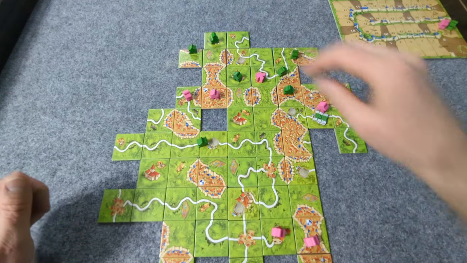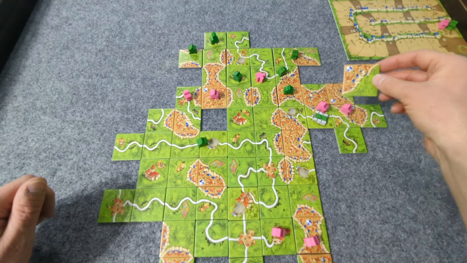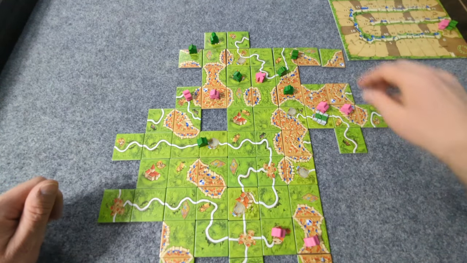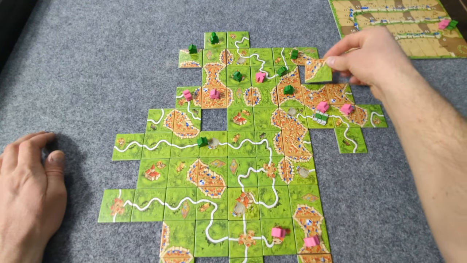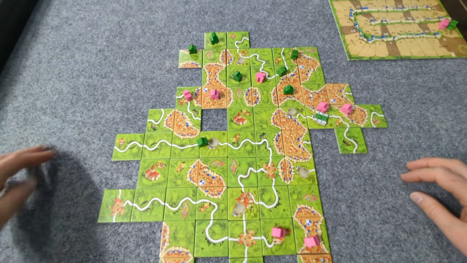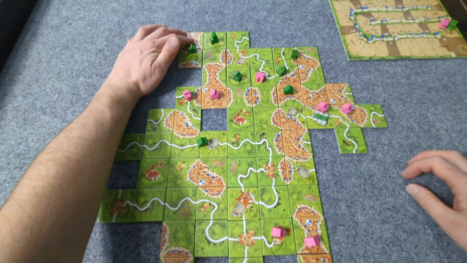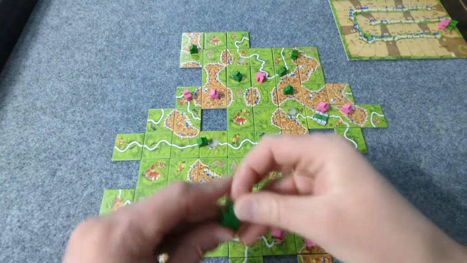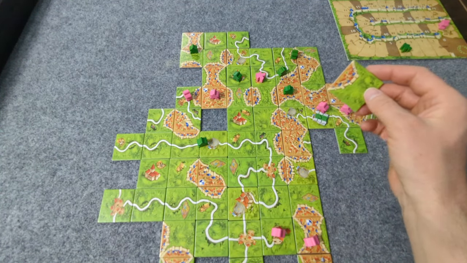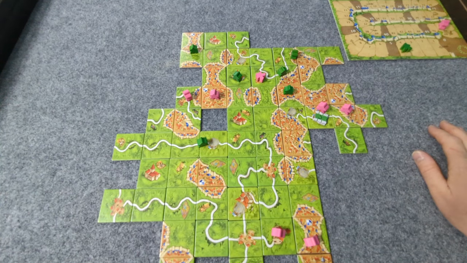Maybe I just put the abbot there. Pink. Oh. Green. Yeah, just pull it off, take 6 points. 1, 2, 3, 4, 5, 6. See, pink could finish this city. Pink doesn't want... Oh! Pink needs a meeple.